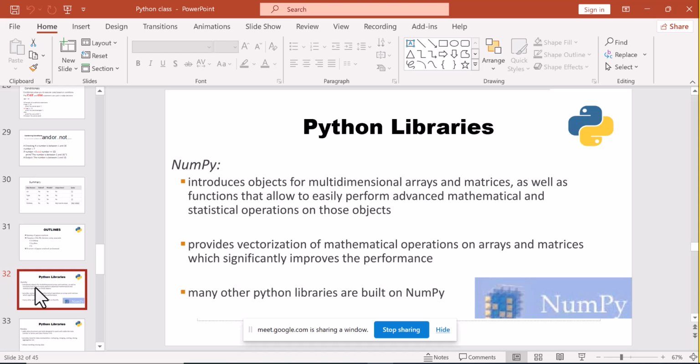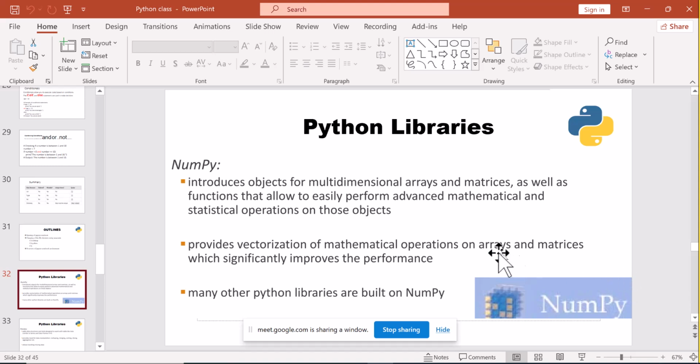Numpy introduces objects for multi-dimensional arrays and matrices, as well as functions that allow you to easily perform advanced mathematical and statistical operations on those objects. Whenever you have numbers, you use numpy for such purpose. You'll be seeing me importing it in our Jupyter notebook, and there are also Python built-in libraries. So don't forget numpy.